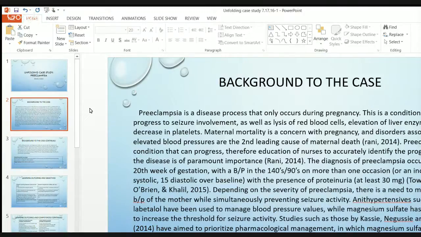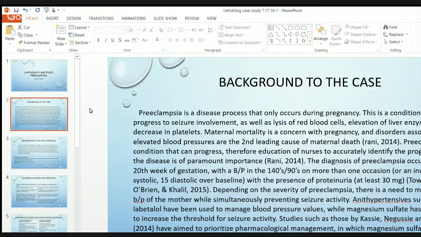A big difference between preeclampsia and chronic hypertension is that it typically occurs in a woman who did not have a previous history of any blood pressure issues. When a woman does have a history of chronic hypertension prior to pregnancy, as those blood pressures continue during pregnancy, she's diagnosed with something called superimposed preeclampsia. Preeclampsia, on the other hand, does not appear until after the 20th week of pregnancy.